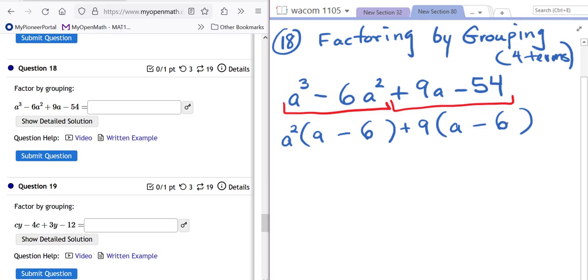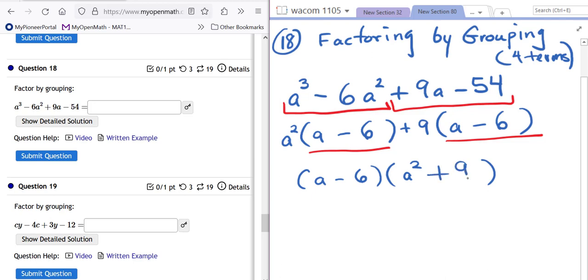All right. What you hoped for when you did that was to get what we call a common binomial. And then that will be the GCF for the whole problem. We did get one, so now it can come out. It is the GCF. And we just pick up the missing pieces. So for this one, we're missing a squared. For this one, we're missing plus 9.